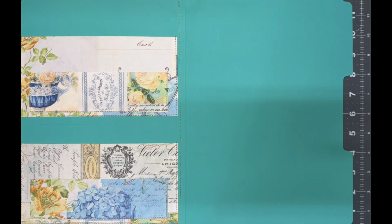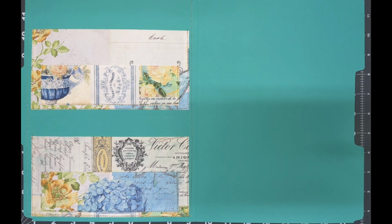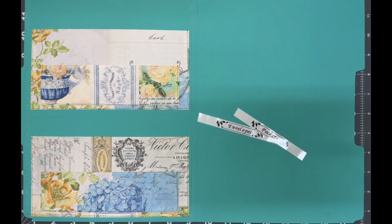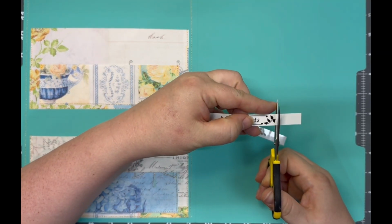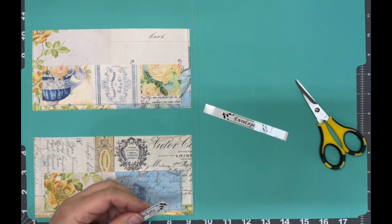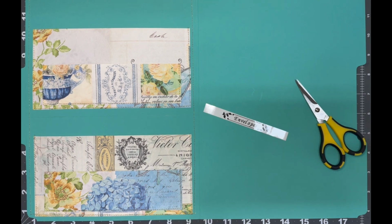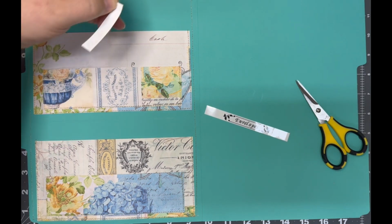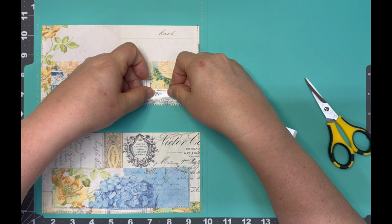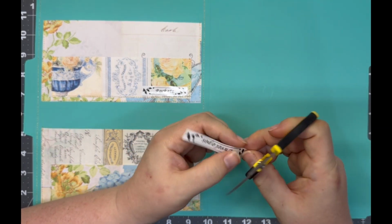Okay, so before we do that, I used my label makers to make some labels. So we're going to stick those on before we go any further. Okay. And the reason why I have these layered pockets is because sometimes you have big pockets and sometimes you have little pockets. And I don't want the little pockets to get lost inside here, and I don't want the bigger pockets to fall out. So that's why I made them layered. So I'm going to put this here. And same thing with the envelopes. Sometimes you have little envelopes, sometimes you have big ones.